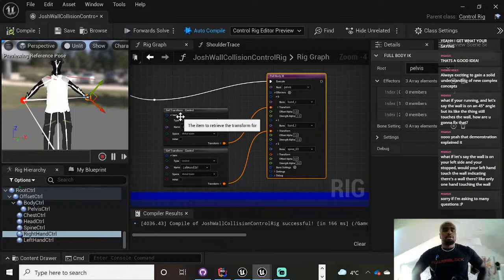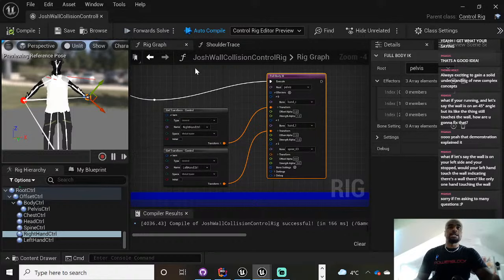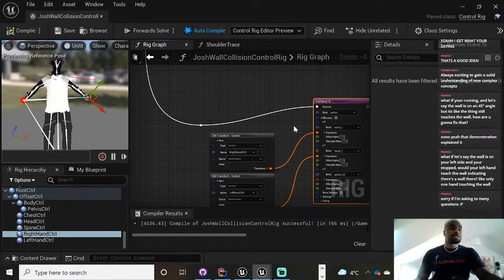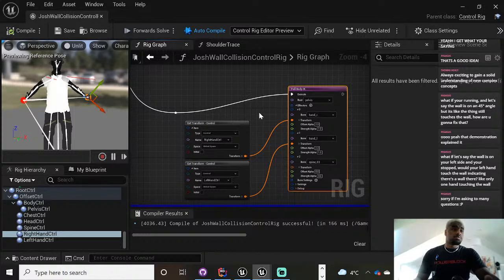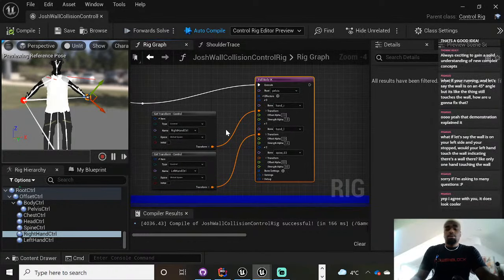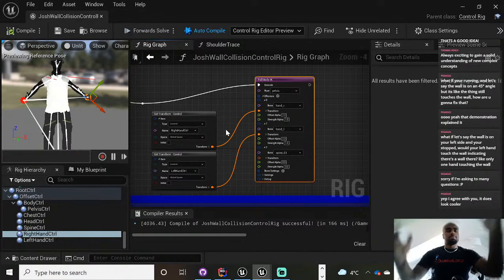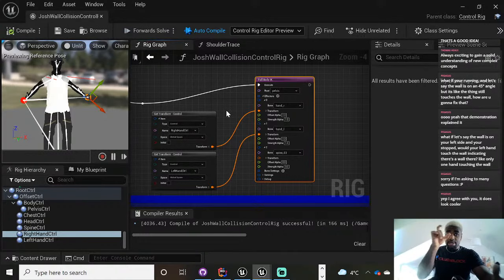Whereas if it's just standing there, but it also depends. I think it'd be cool if there's a wall there and it's standing still for it to be touching the wall, because it gives it a sense of surrounding. But there's also context, because if it's idle, you kind of want it to play the idle animation. So there's balance, it's a fine tuning balance. One thing we can do is, if you're idle and you're very close to a wall, we can scale the trace. The trace will be smaller, so if you're very close to a wall, we'll put a hand on. If you're a bit further away, you know what I mean?